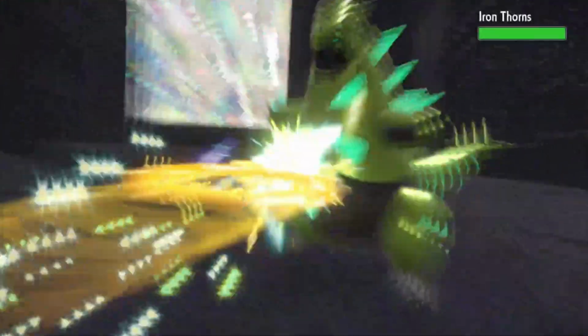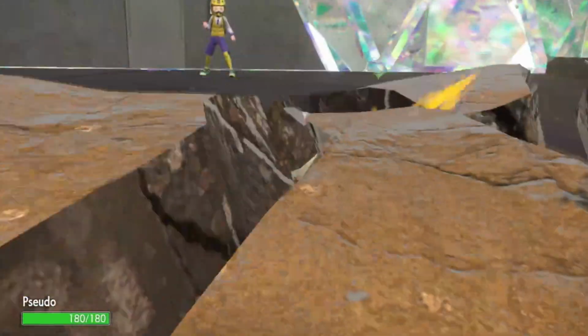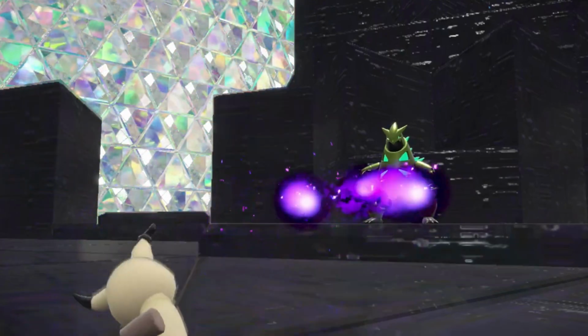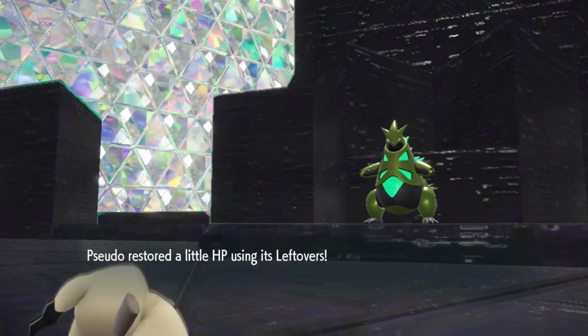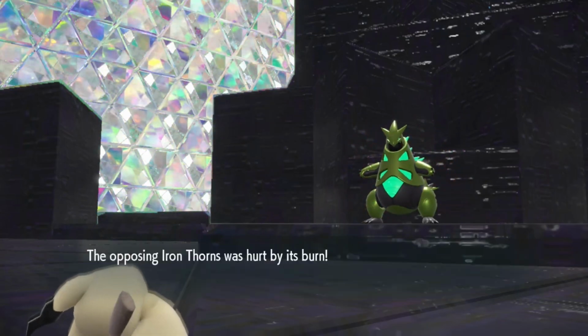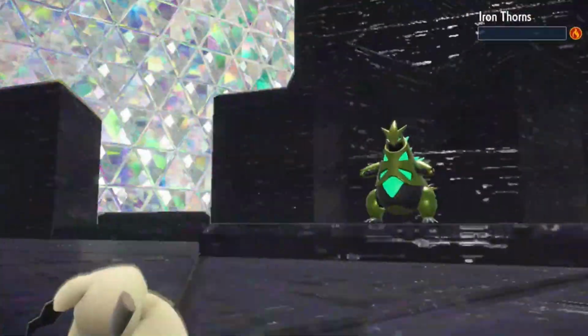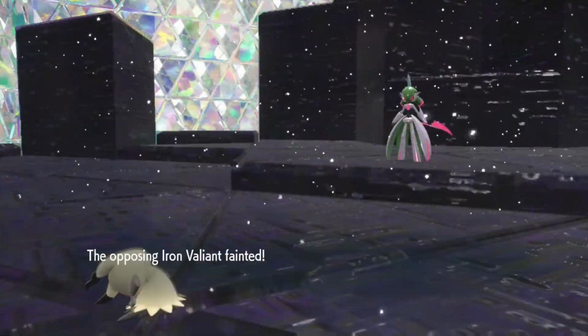Iron Thorns is next as we Volt Switch to Pseudo, and I think you all know what's coming at this point. Disguise is just way too good of an ability. Coupled with Will-O-Wisp, Bulk Up, and Leftovers, you basically create a guaranteed setup on any physical mon. Once at +6, Pseudo completes one last sweep, knocking out the new T-Tar, Iron Hands, Iron Jugulis, and Iron Bundle with Drain Punches, then Iron Valiant with Shadow Claw.